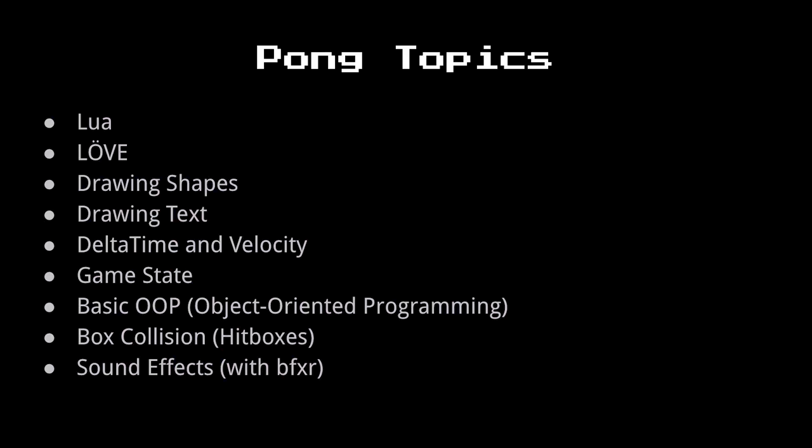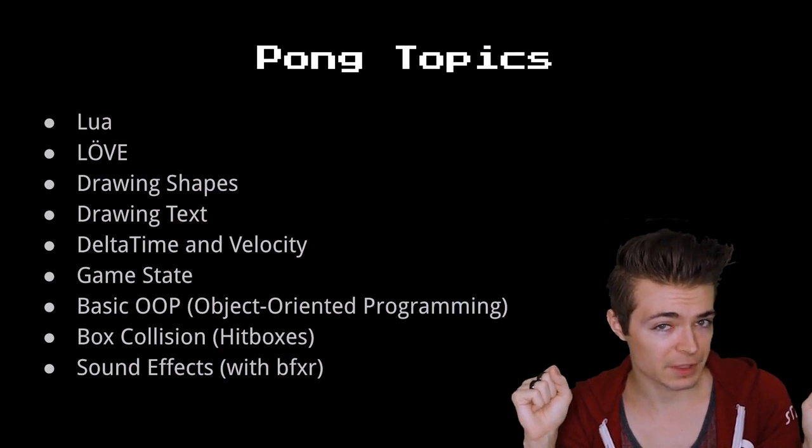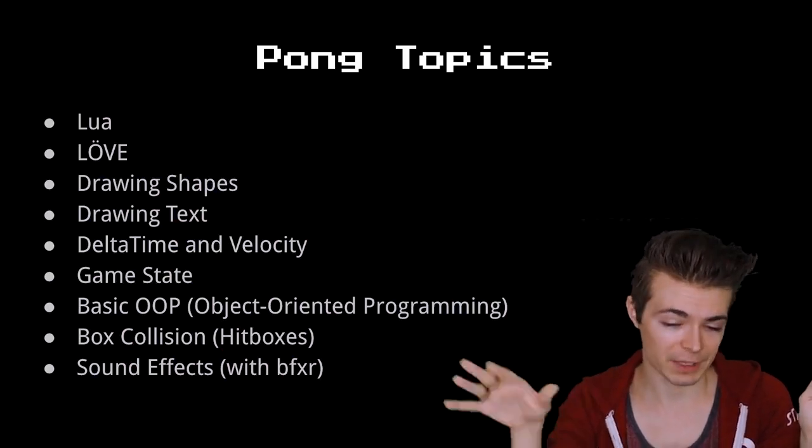We'll look at basic object-oriented programming, which you may have seen so far in your studies, probably not so far in the course, but as you'll see in the context of game development and in future courses, object-oriented programming is extremely prevalent and very good to get at least a very basic grasp on, if not a super deep dive. We'll need to know how to actually collide things together. So box collision in this case. Axis aligned bounding boxes, as we'll see, AABB. We'll get into that a little bit later.